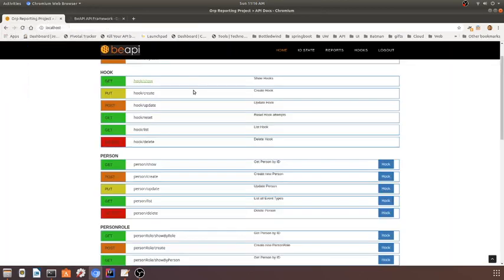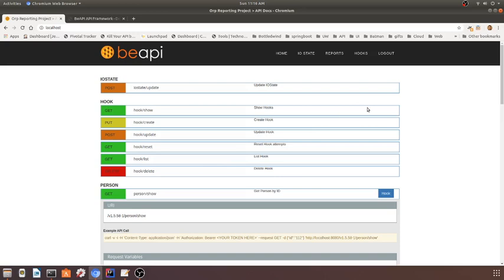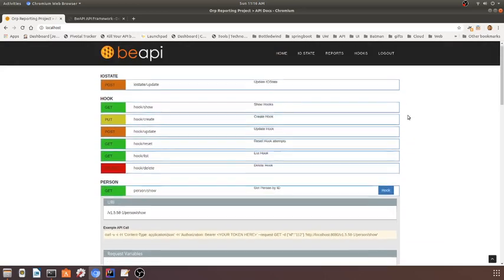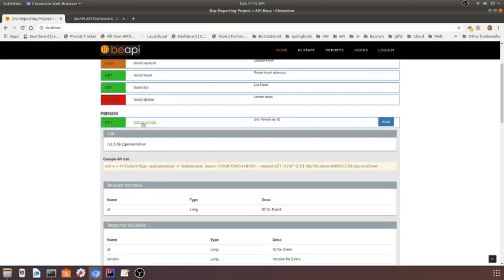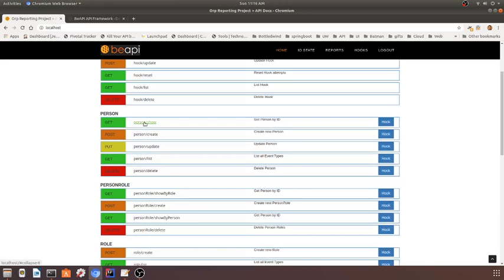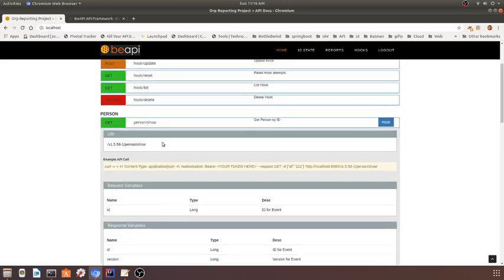And what that will generate is API docs like we have here. The API docs that are auto-generated will give you, through the BAPI front end, something very similar to this, where if you go in here, you can click on the URI, and it will show you how to call it through your version and controller and action.